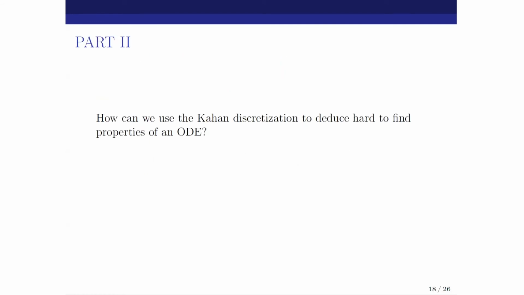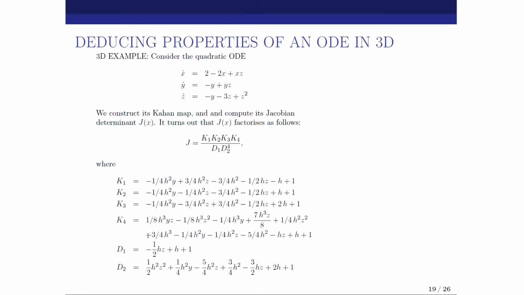So now go to the second part, and now I'm going to have the second example. Here, this is my 3-dimensional example. It just happens that the first example is 3-dimensional. But here we actually are going to have a much more interesting factorization. So do the same thing: you make the Hirota-Kimura map, you have to determine it. It turns out that the numerator will have 4 factors, K1 to K4, and the denominator has 2 factors.